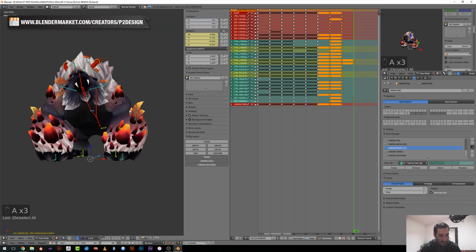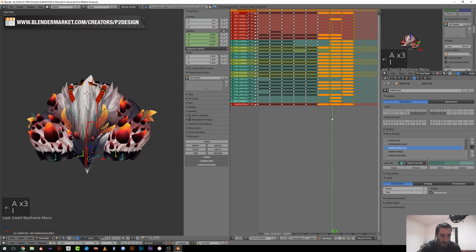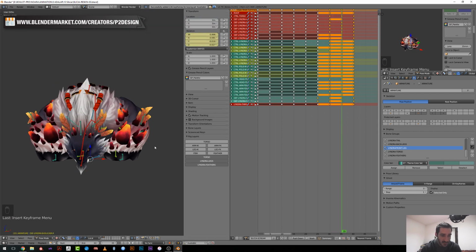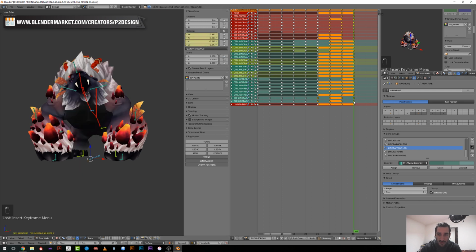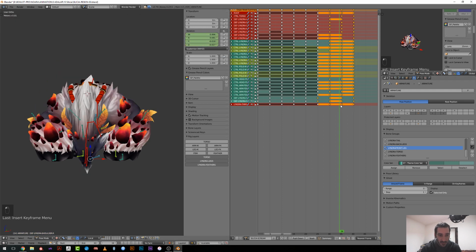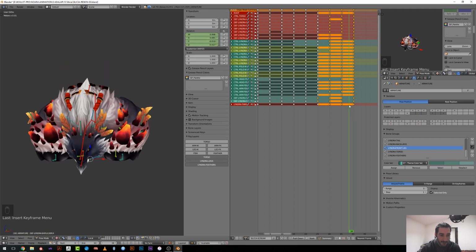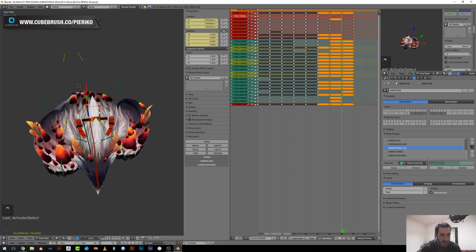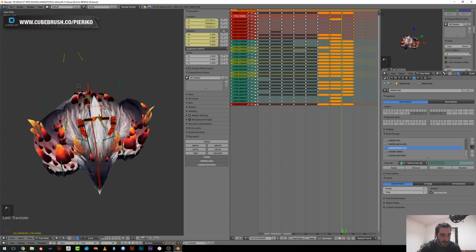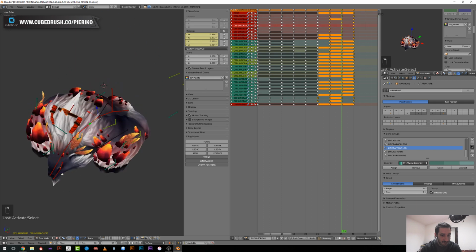I will set a keyframe for everybody. So when you start to rise, let's say, rotate this way. So I should rotate him a bit on this side.